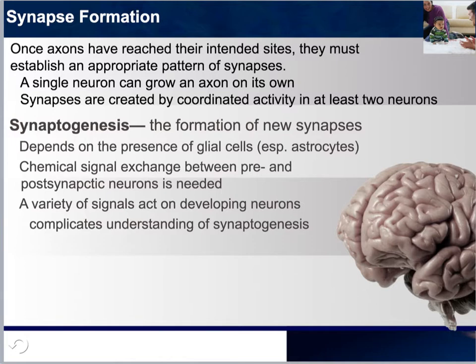Early theories about the contribution of astrocytes to synaptogenesis emphasize the nutritional role. Developing neurons need high levels of cholesterol during synapse formation, and extra cholesterol is supplied by astrocytes.